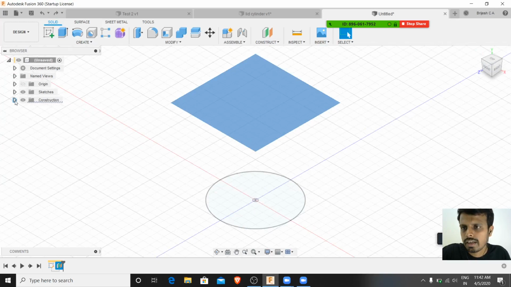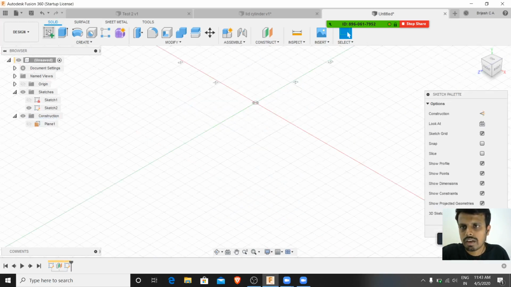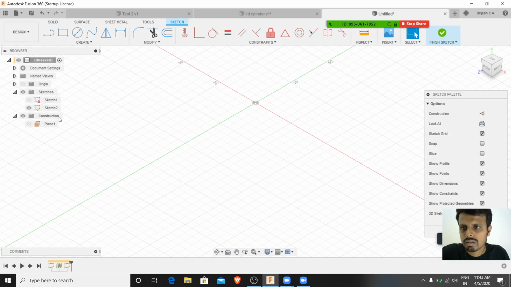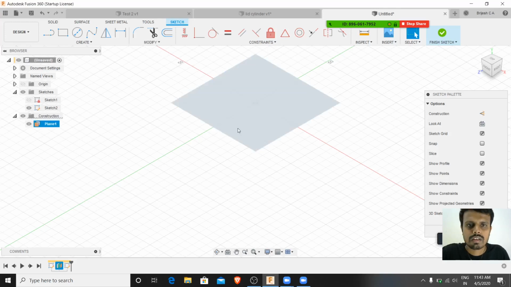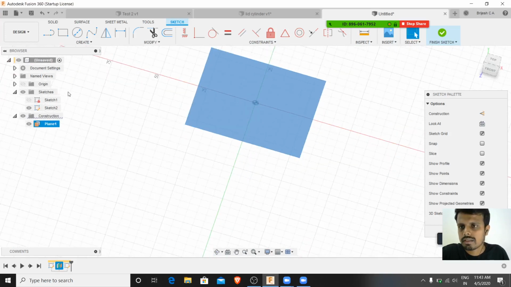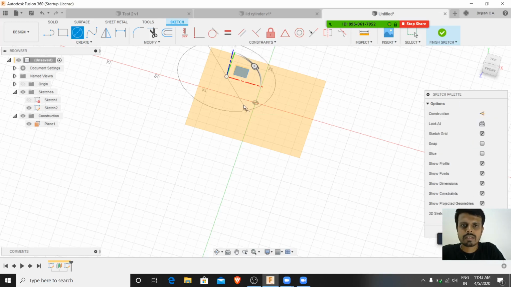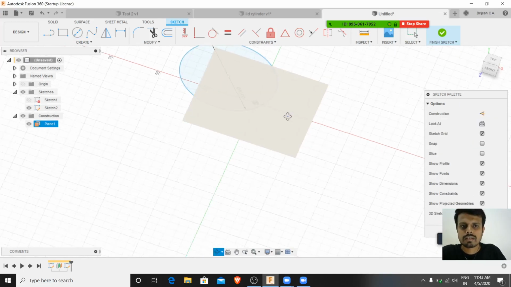I hide this particular sketch. Create sketch, on this plane. And I want to say at the center, create a circle. I will create somewhere here a circle of 50 mm and press enter.